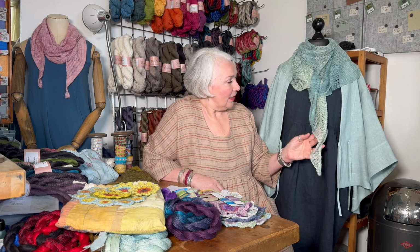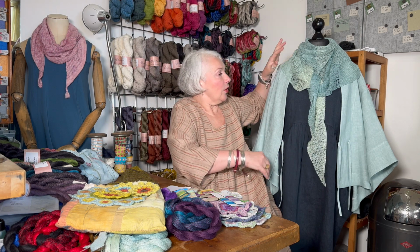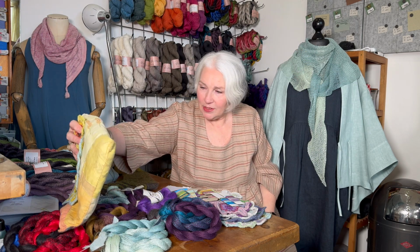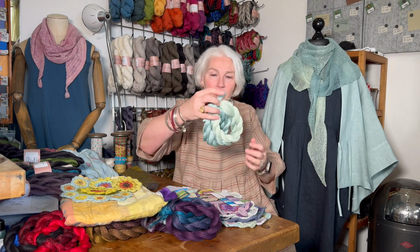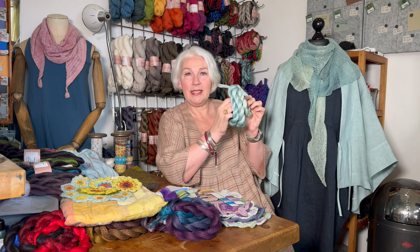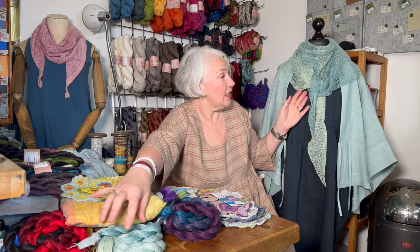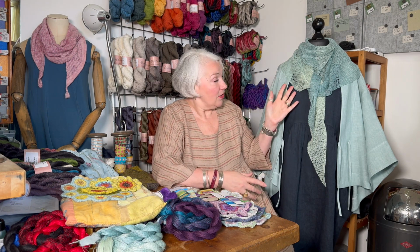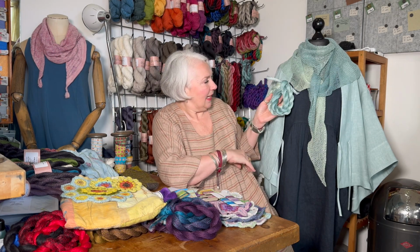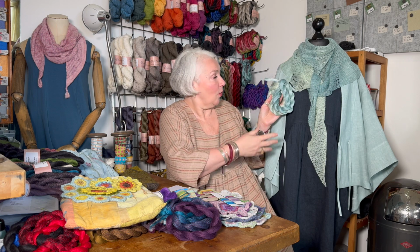So I already showed you this little Jaga scarf shawl last time that I worked up in one of the new gradients that is coming, and it's a gradient called Eau de Nil. Here it is. It goes from a duck egg green to an Eau de Nil. I've shown you this before, but I'm showing it to you again because you can see the gradient knitted up. I'll do the other gradients later.